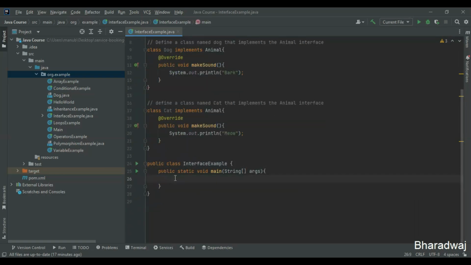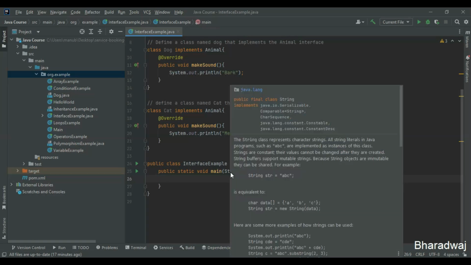Next, I'll just come here. Here we have defined a public class named InterfaceExample, as well as we have defined the methods, right? Next, let's create a new Dog object named myDog, but reference it as an Animal. Similarly, we'll do it for the Cat as well, right?